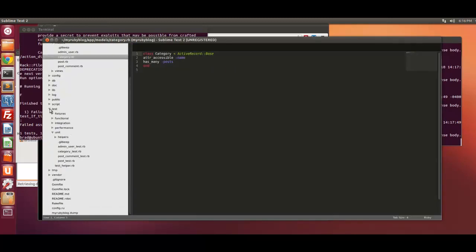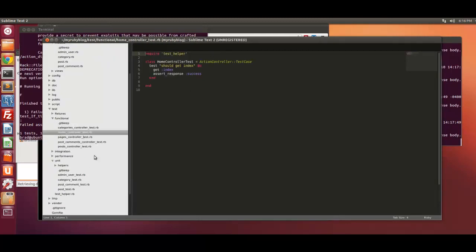If we go to our test directory and go to functional, these are all our controller test files, where we can test all our controllers and page requests and stuff like that. So let's go to our post controller test. And I'm going to run a request to get the index of the post controller.